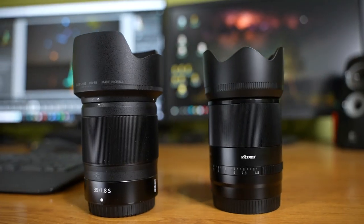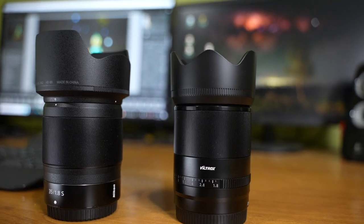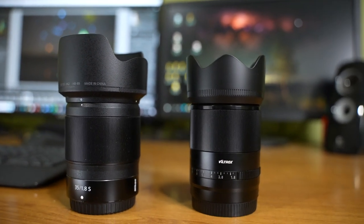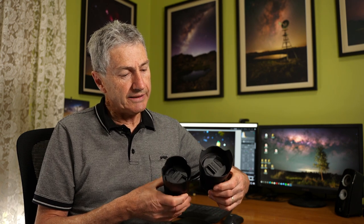It's actually very much a similar size and weight to the Nikon variety. And you can see the two of them side by side here, hardly any difference at all. Probably the lens hood is slightly smaller on the Viltrox, but they're still both very deep lens hoods.